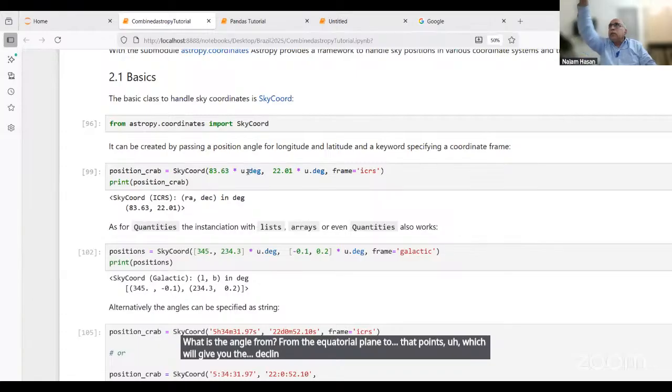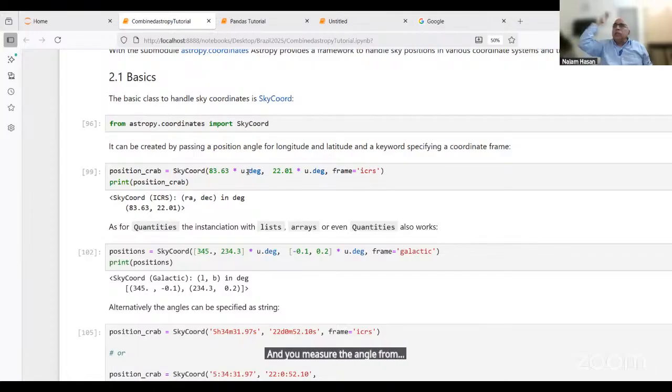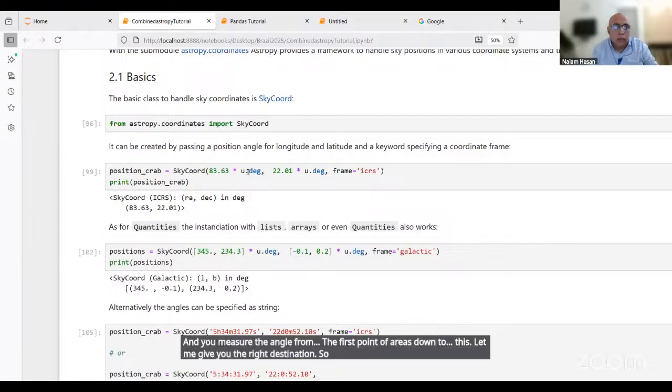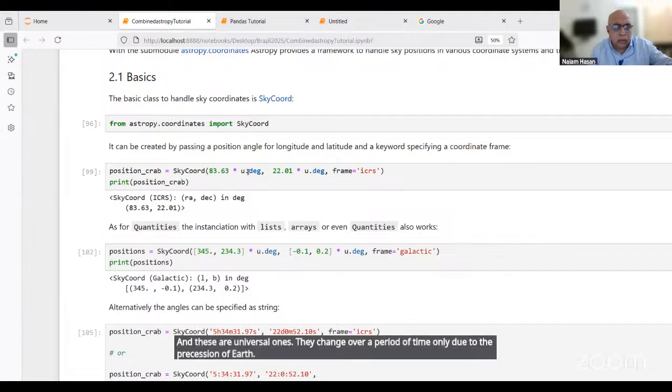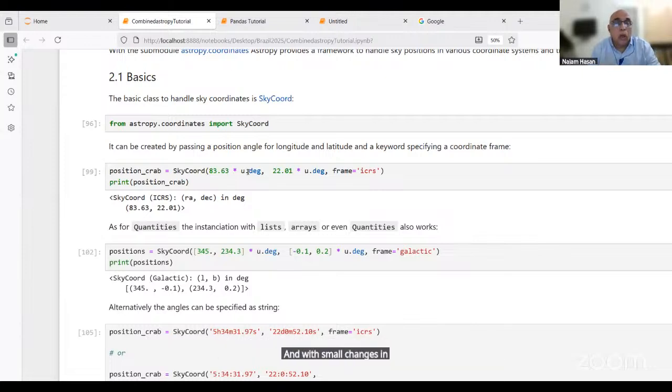And RA is, you project it on the celestial equator and you measure the angle from the first point of Aries down to this, which gives you the right ascension. So right ascension and declination are the coordinates, and these are universal ones. They change over a period of time only due to the precession of Earth and small changes in the motion of objects.